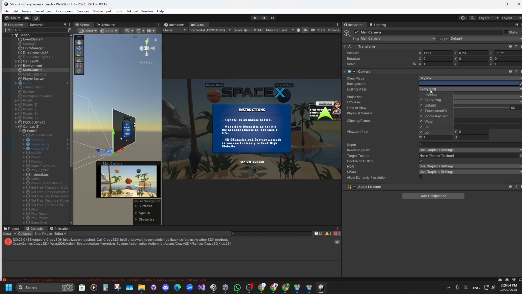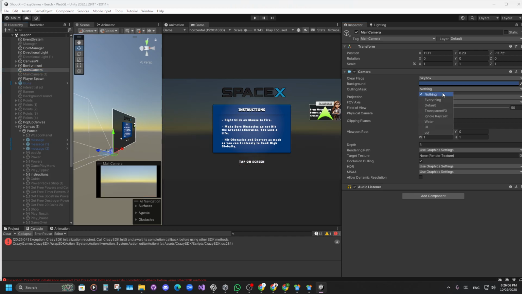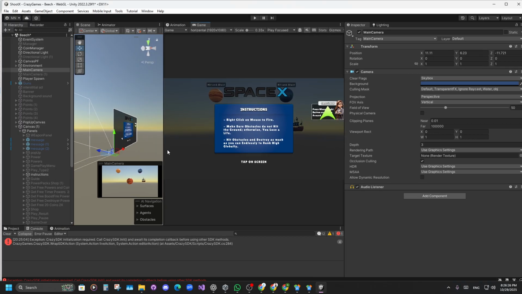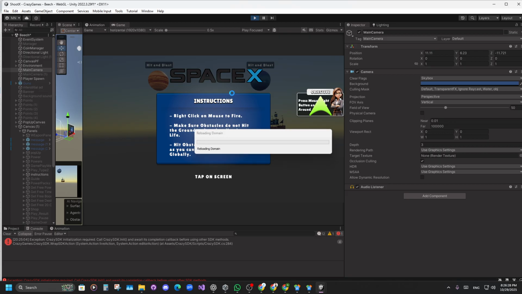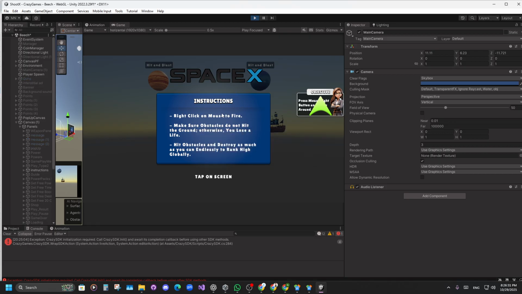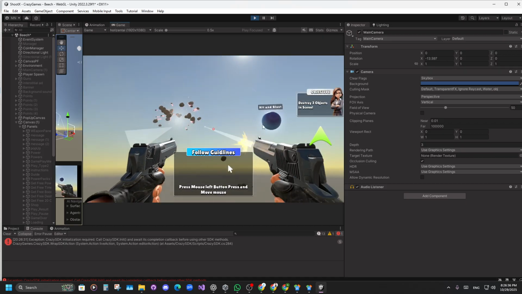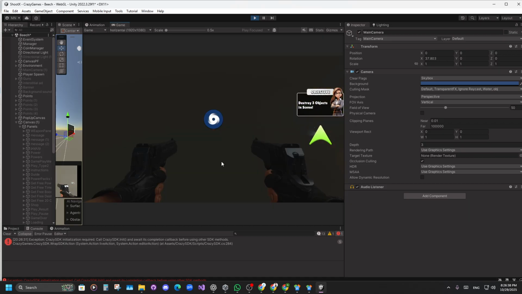Basically, if we do not select the culling mask related to the UI, and we just select transparent default, or we unselect the UI, then you can see we are getting a problem here. It will ignore the environment as well, and it appears like that.